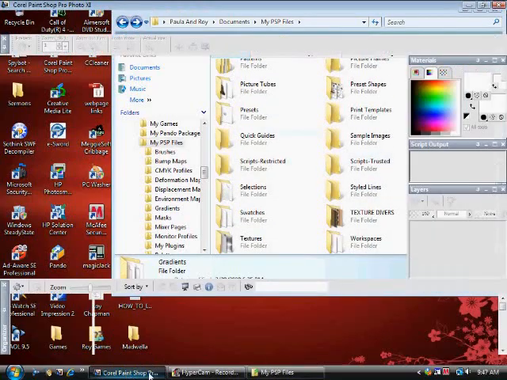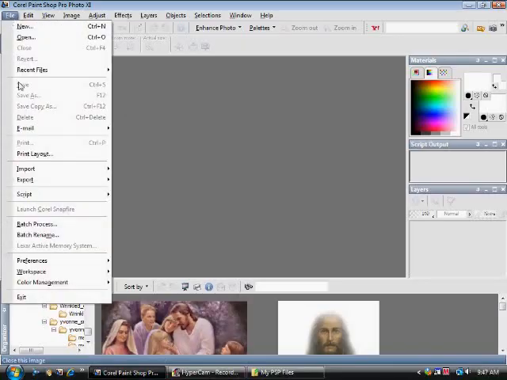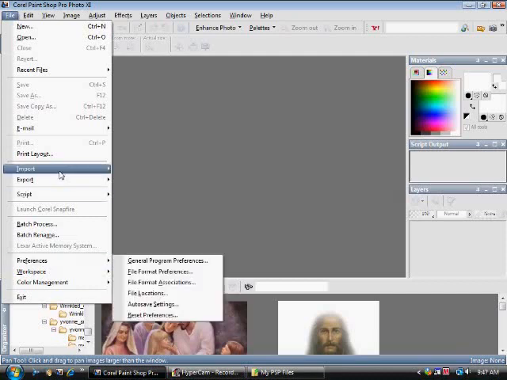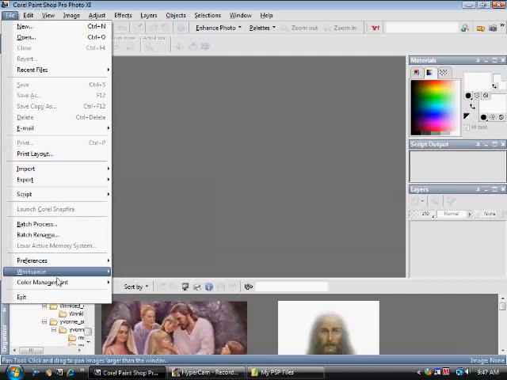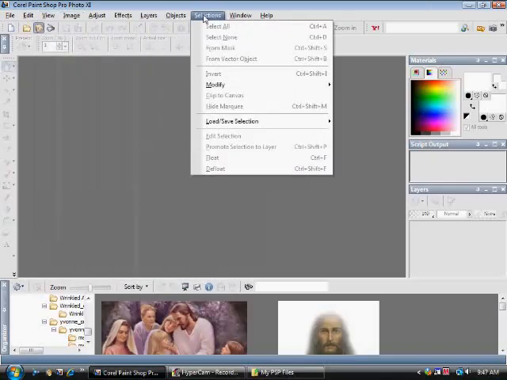Now, how you point to these, we're going to open up Paint Shop Pro. Okay, once you have Paint Shop Pro open, you click File, and then you're going to go somewhere. I'm a little slow this morning. I apologize. Maybe it's Window, Help, no, Selections.